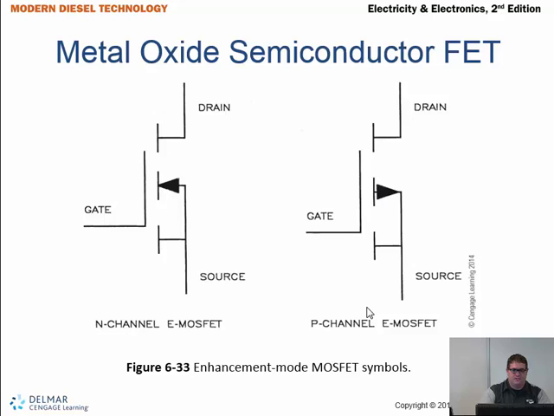So different applications. All right, here's that MOSFET. So metal oxide semiconductor field effect transistor. So you have your gate here, you have your drain, and you have your source. And the N-channel E-MOSFET and the P-channel E-MOSFET are just different with how things are actually flowing. Okay, and we're going to talk about this quite a bit. So let this try to soak in. Do your reading again. If you don't get it, don't be too frustrated. It's very complex at first, and we'll start to get to it.